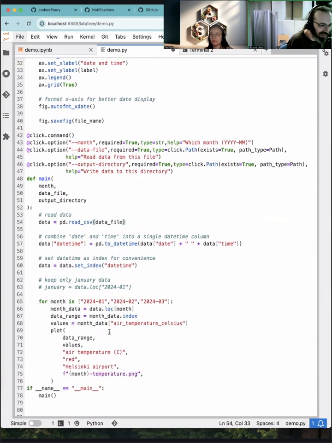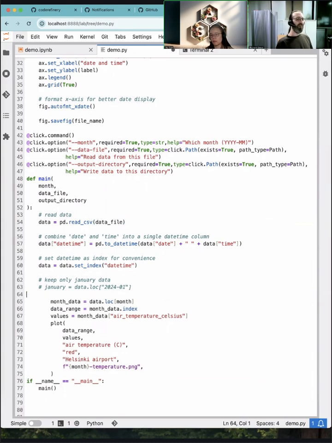Then we have months. Now we don't want the for loop, right? We want to plot individually. Replacing the for loop, basically now we can do a for loop by running it multiple times from the shell.